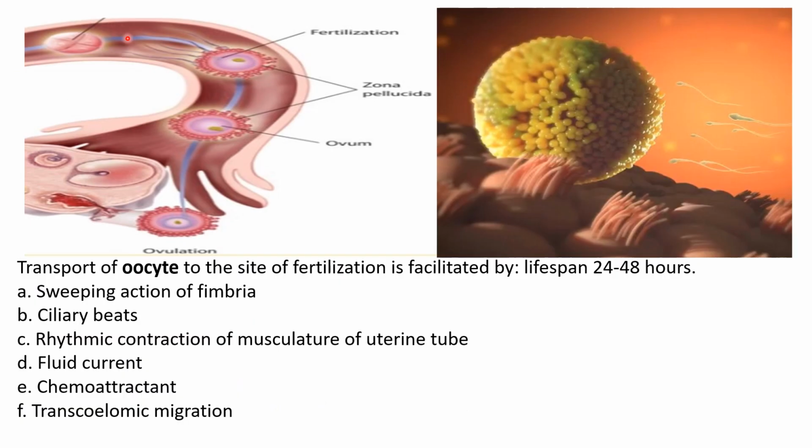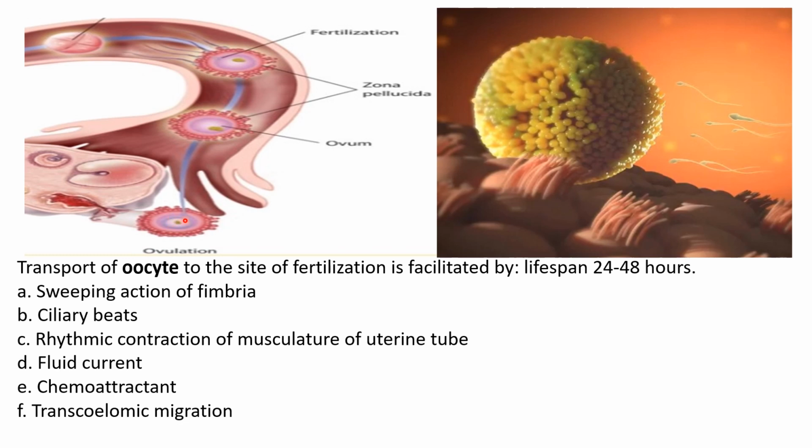So far we have seen how the sperm is transported to the uterine tube in the ampullary region and how it undergoes capacitation and acrosomal reaction. Now, simultaneously the oocyte is shed from the ovary during the process of ovulation. Okay, so the ovary will shed the oocyte during ovulation, and this oocyte should get fertilized within 24 to 48 hours after ovulation. If it is not fertilized, then it will undergo degeneration.